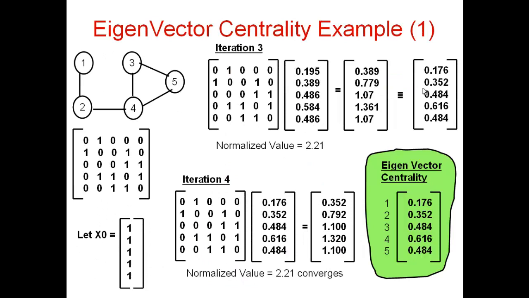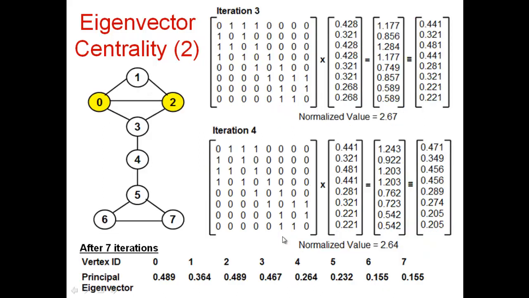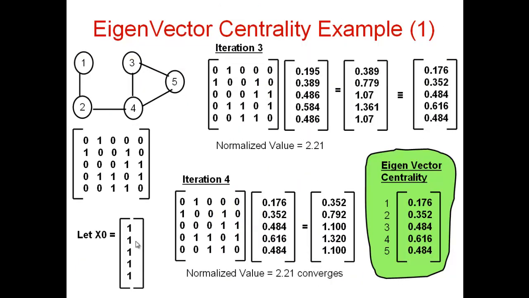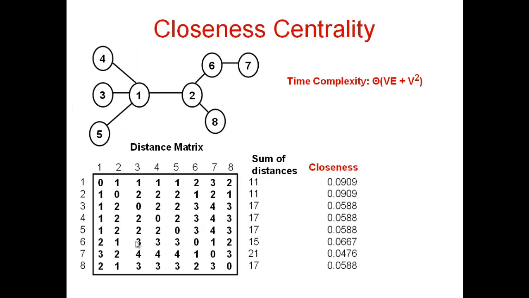Now the eigenvector centrality is going to take V cubed time, because you multiply the adjacency matrix with the column vector, that's going to be V squared multiplications like the degree centrality, and you go through a number of iterations. At the worst case, we'll go through a number of iterations corresponding to the number of vertices. So with 8 vertices, at the worst case, again you will go through 8 iterations. Okay, so that's something you have to know. The number of iterations corresponds to at most the number of vertices. So that's why it's V squared times V, which is V cubed. So it's a V cubed complexity metric, whereas the closeness is VE plus V squared. That's the complexity of closeness.